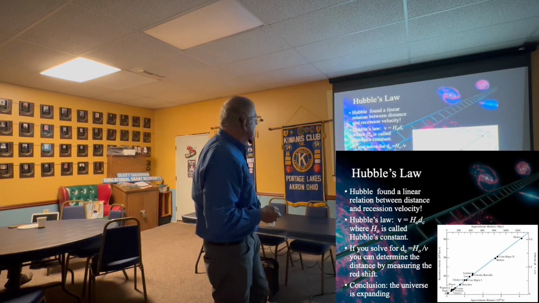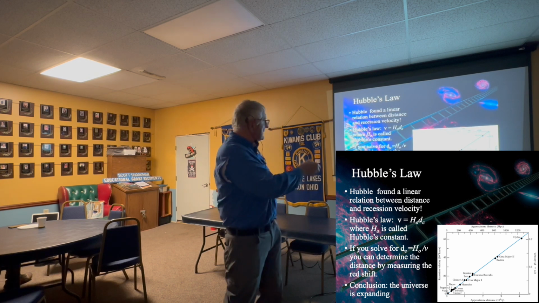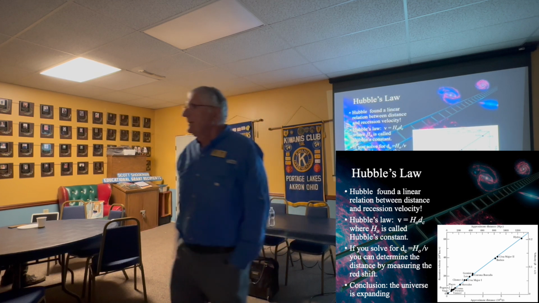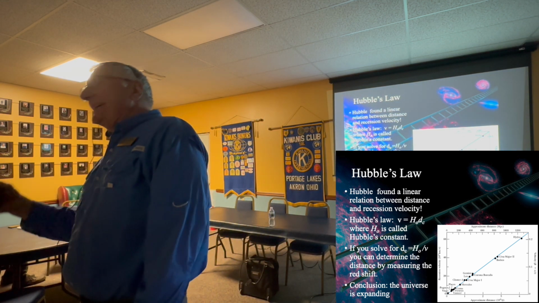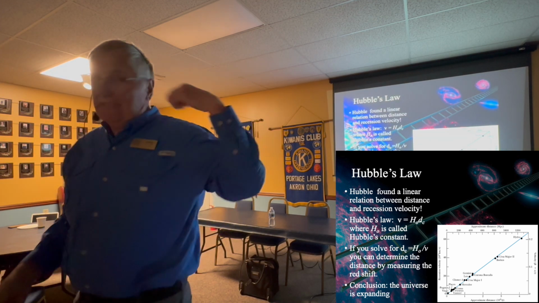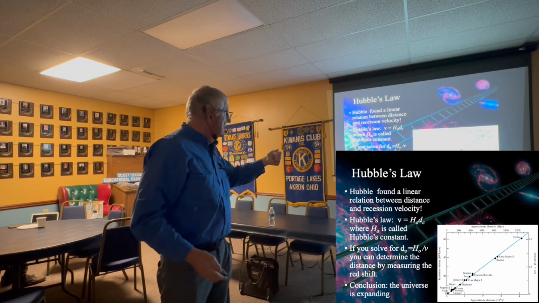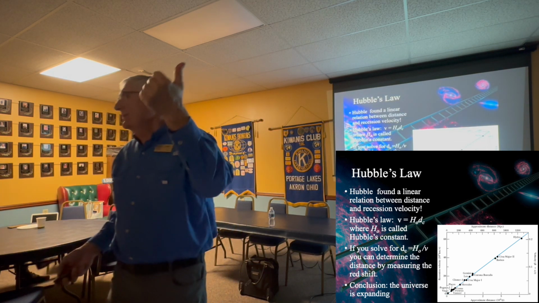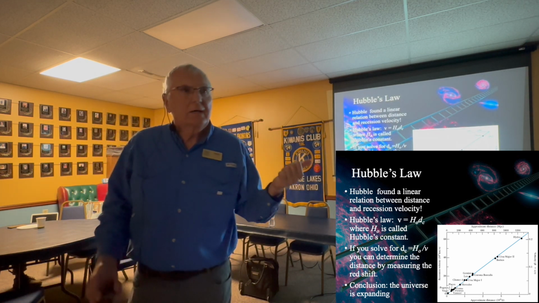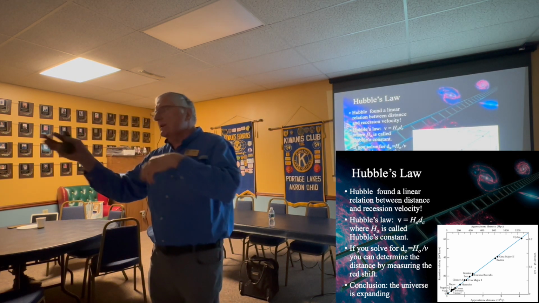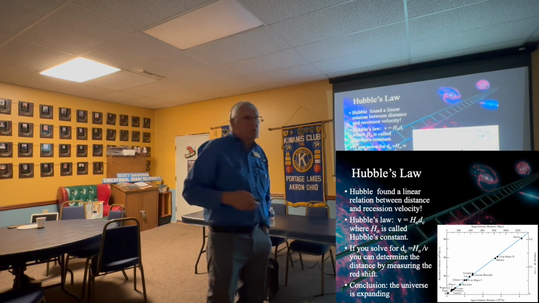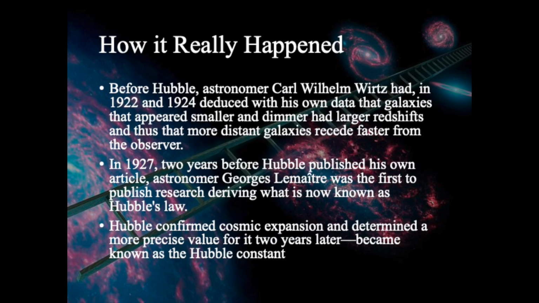So you can actually solve for the distance to a galaxy, take the velocity divided by the Hubble constant, and bingo, we got how far it is. Now that's okay, but that just measures the expansion of the universe. In fact, that graph, the only way you can conclude it is that the universe is expanding. That was a big deal, okay? Because there were arguments on the steady state, so I won't go through those.